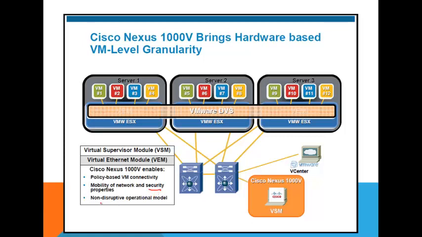non-disruptive operational module, meaning we have a non-disruptive operational. This may be a bit early, but you can still definitely understand what I'm coming to say now. We have VSM. VSM is the one which controls VEM. Now, in the above diagram, how many VEMs do you see? I see one VEM here, one VEM for this server. For each physical host, I have a separate VEM. Now, to control these three VEMs, how many VSMs do I have? I have only one VSM.